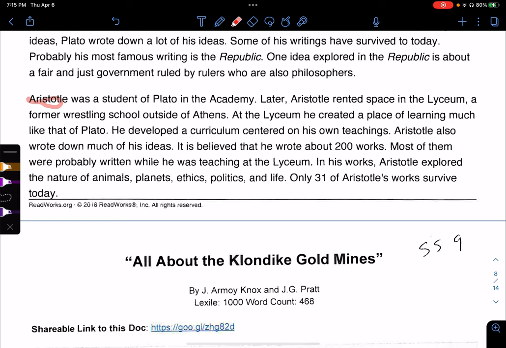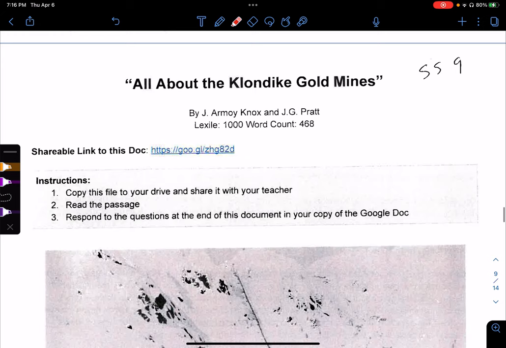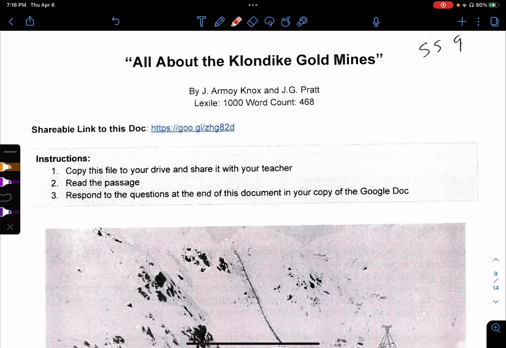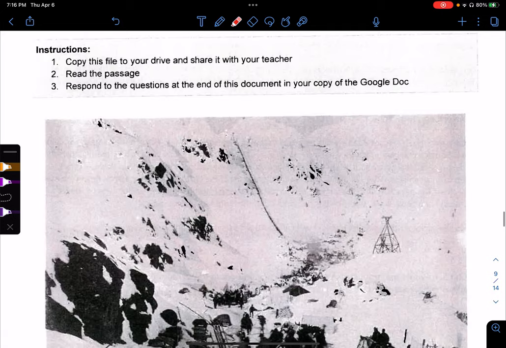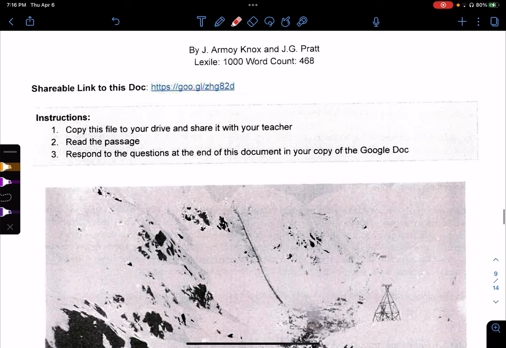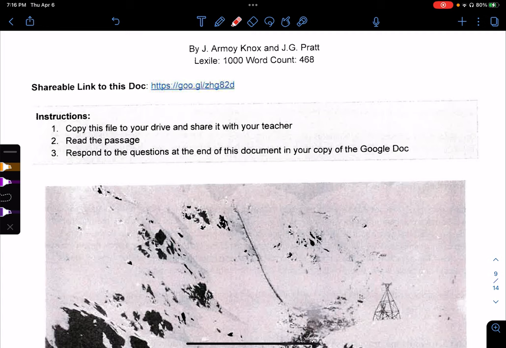Now, here you're going to have a couple questions. You're gonna have a reading, and this is to help you develop strategies for attacking the prompt and also close readings. So this reading has nothing to do with Greece or Rome or the Middle Ages or the Renaissance. By the way, I strongly suggest that during the break, if you have time, learn as much as you can about the classical period, the Middle Ages, and the Renaissance. There's a ton of information out there, and I wish I could cover more, but we just don't have enough time.